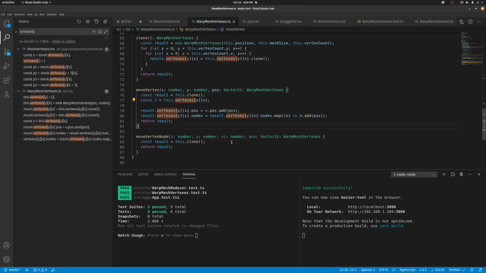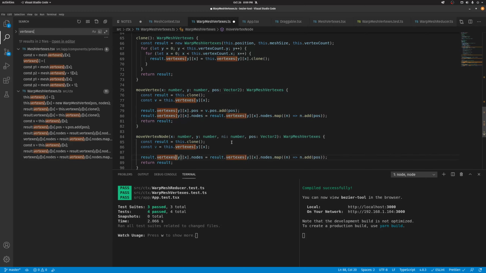I need to get my vertex reference from the original, and then I look up the individual node. So I say vertexes yx nodes node index equals result vertex node index.